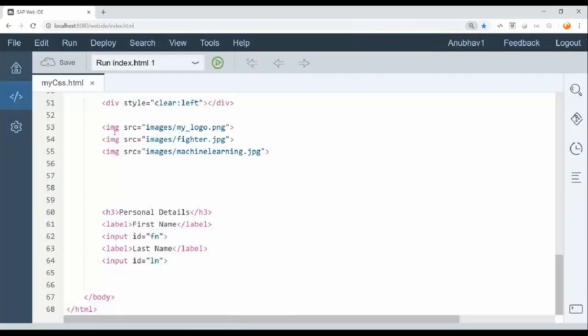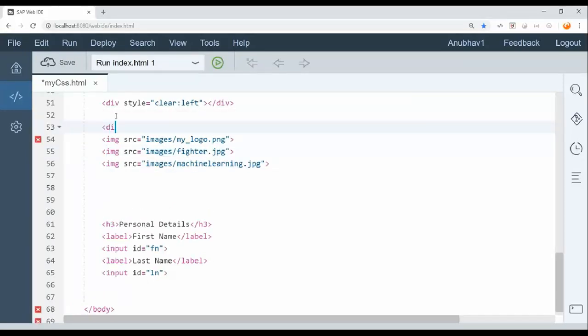And what we'll do is on these 3 images, we are going to apply the style. So the very first important thing to note: when you see an image in HTML, the width and height of an image cannot be controlled by a surrounding tag. You can definitely surround your images with a div element, but the width and height of these images cannot be controlled by the surrounding div tag.